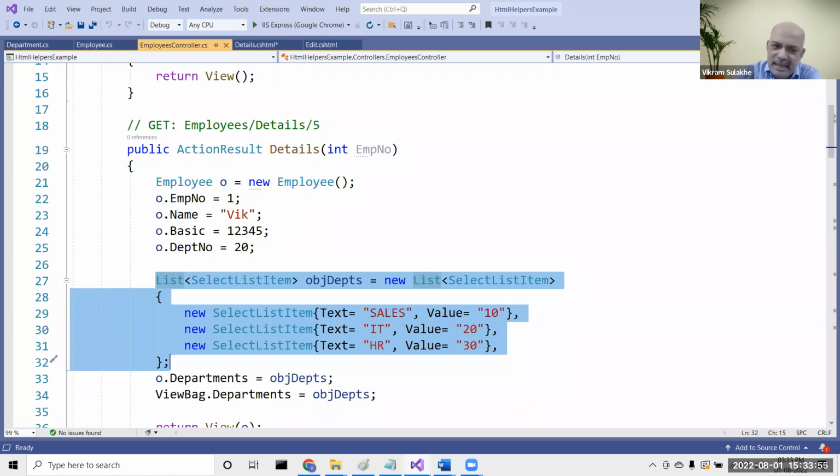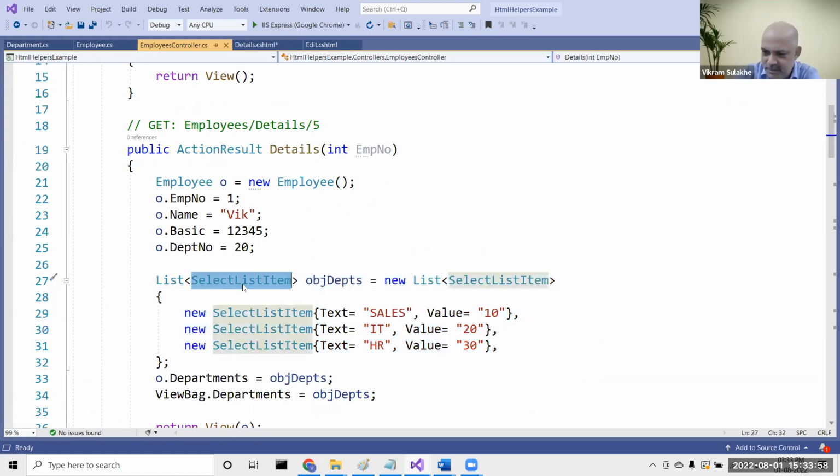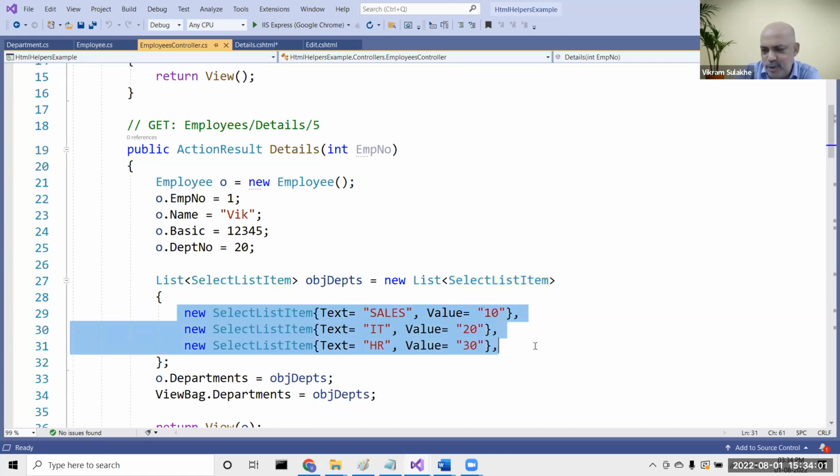So what am I doing? I'm creating a list of select list items and adding items to it by hard coding values. Right now, I hard coded the values. But you know that when you write the code, you will not hard code the values. You will read them from the database. I can get away with hard coded values because I'm me. But you are not going to hard code the values. You're going to be reading these values from the database using a data reader and all of those things that we talked about earlier.